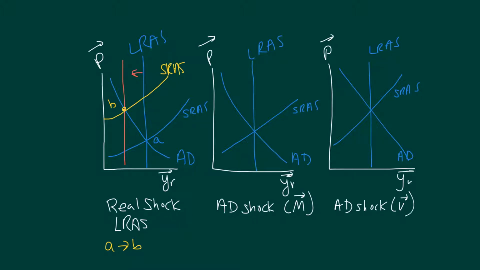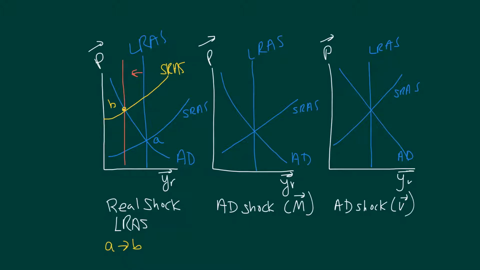So now we move to the aggregate demand shock, and there are going to be two different kinds of aggregate demand shocks. The aggregate demand curve, when we were deriving it and trying to explain it, is the spending curve, which means it is the money supply growth rate plus velocity shock growth rate. So one kind of aggregate demand shock is to the money growth rate and one is to the velocity. And the reason we distinguish between the two is the economy will react differently to the two different types of shocks, okay?